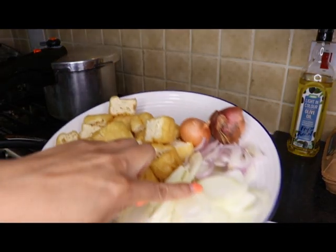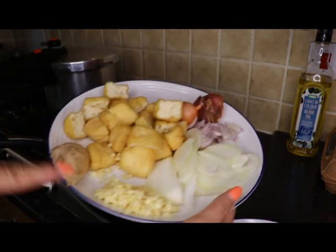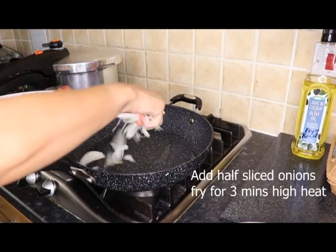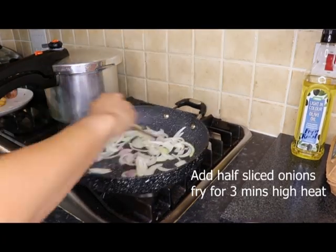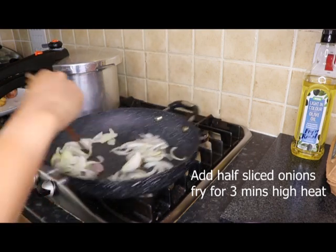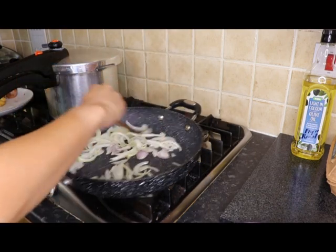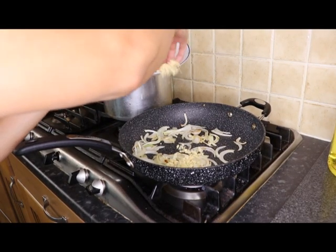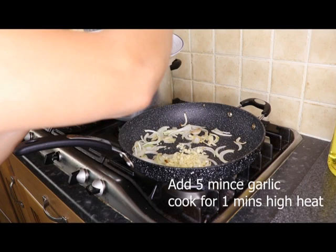So I'm going to caramelize the onion. I put 2 tablespoons of olive oil into the pan. Wait until it's really hot. Add in half of the onion that you've got left and your shallots. I add my onion first for a good few minutes, then I add my shallots because the shallots are a lot smaller. Cook for about 3 minutes and the onion should be half cooked.